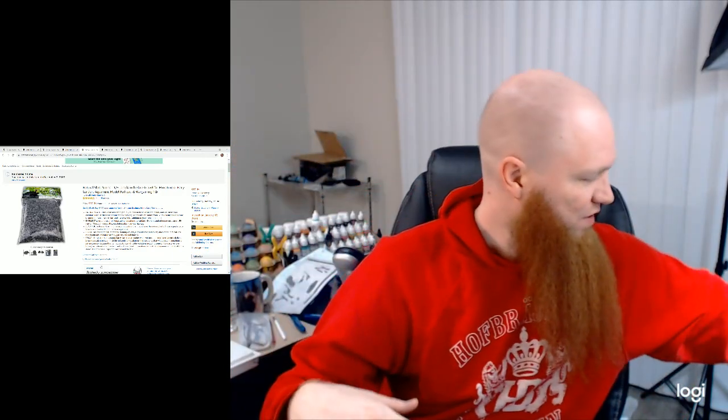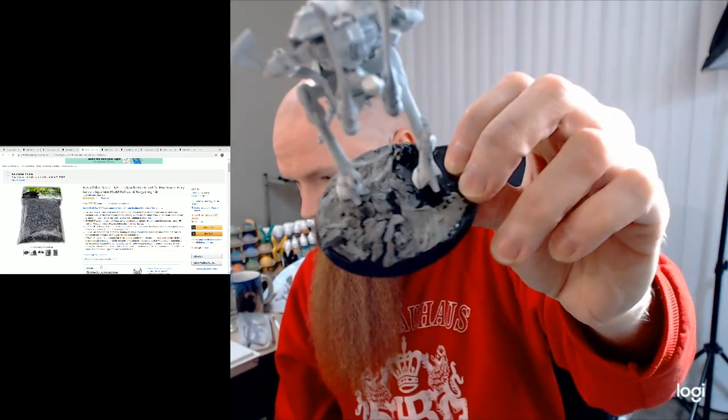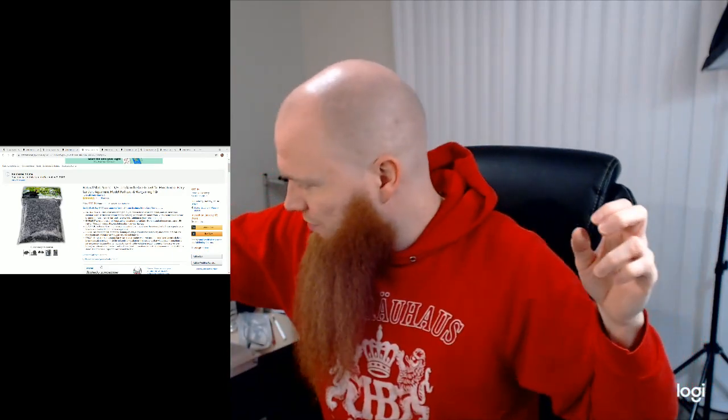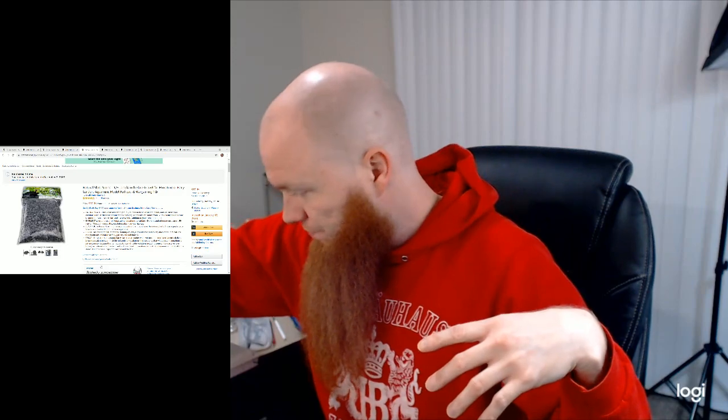Basing them. Here's a Warwalker. You can see I actually put some of the Vallejo mud, the gray one, and you can see the rocks and the mud and everything's kind of working together. And we're going to create some really cool bases and probably use some of this Mordant Earth crackle paint to create more texture. I do like making good bases for my models.